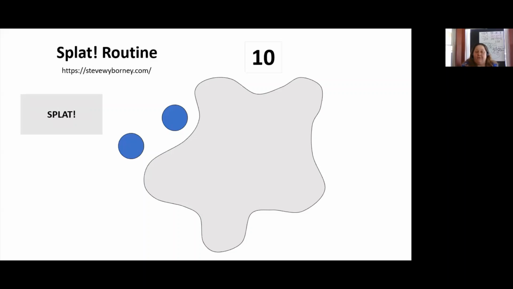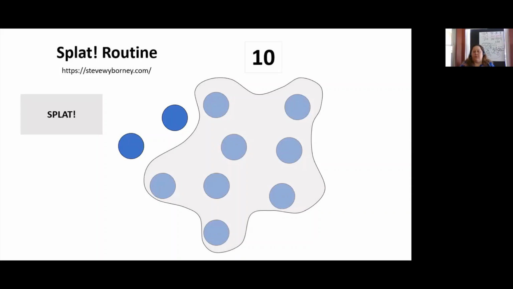So you would have a conversation with students and have them think about how they might figure that out. They might say 8. Well, how do you know that? And have them talk about how they got their solution, because the way they got their solution could be different. Somebody might say, I started at 2 and I counted up to 10, or 10, take away the 2. And then you can reveal to them and they can count and double check for themselves.